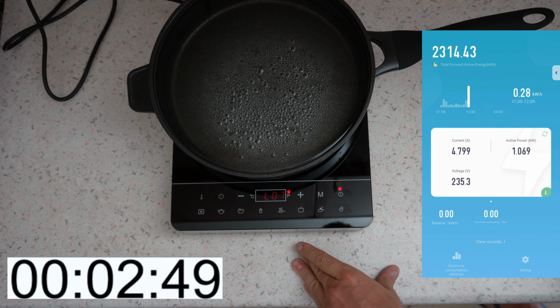Since the hob itself doesn't get hot, spills and splatters are less likely to burn into the surface. The smooth, flat design makes it easy to wipe clean after cooking. Water is boiling, so I think the time is very good. I like that. Thumbs up.